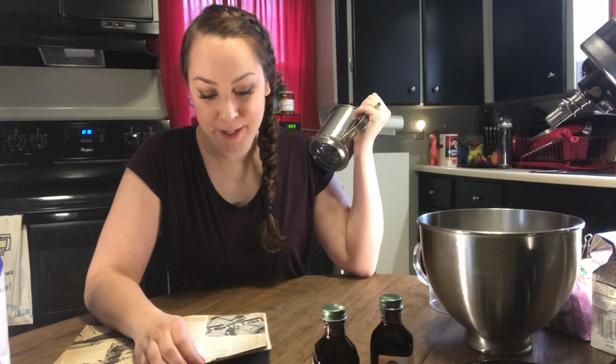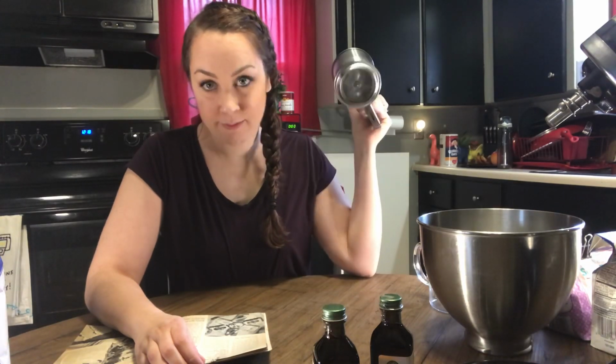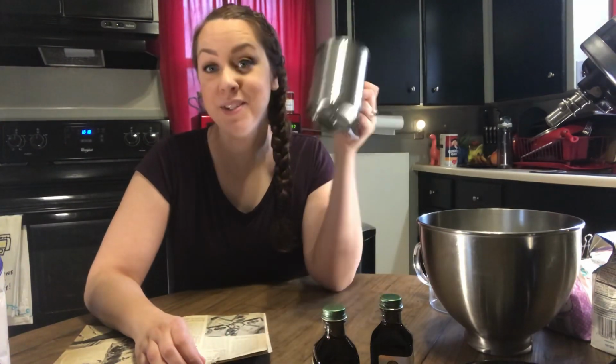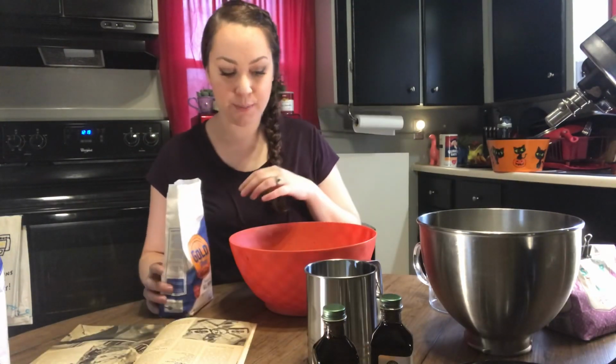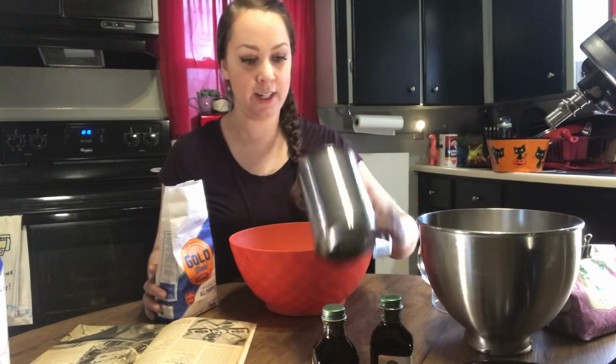Also need some baking powder and the salt, so we're going to put that all together. I'm gonna be honest, I don't really fully know how to use this. I got this for Christmas. So 3 cups of flour.